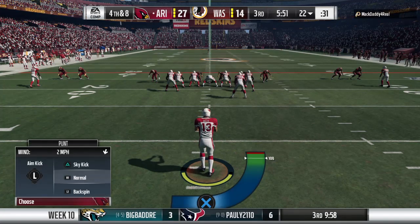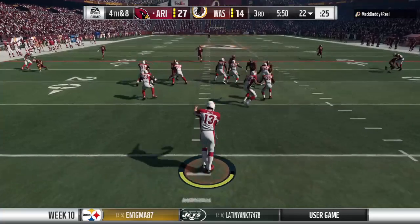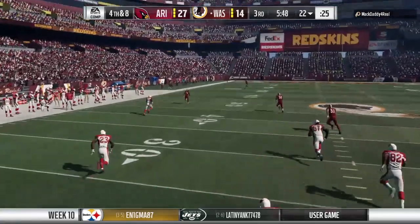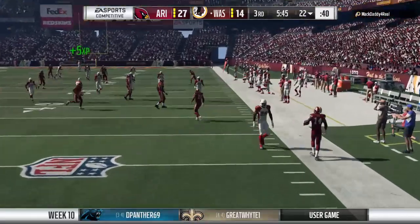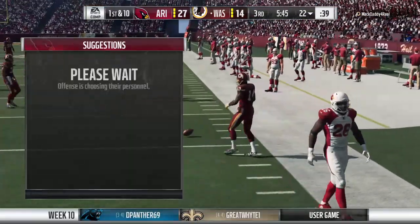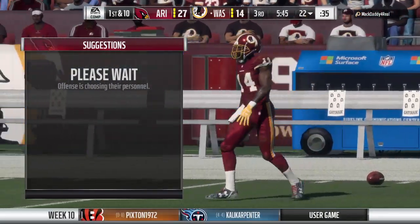Great play defensively there, as you said, just to knock it free, because if he had caught that, past the sticks, first down. He gets it away. It's a good one, drawing toward the sidelines. This is taken at the 23. It'll be a 51-yard punt that time. And it'll be Redskins football now with a 1st and 10.